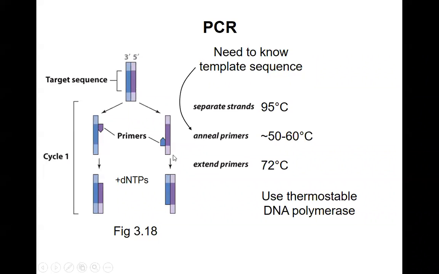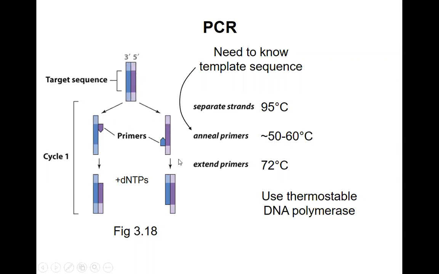So you have to separate the strands by denaturing the DNA at 95 degrees, and then you cool it down to about 50 to 60 degrees. At about 50 to 60 degrees, your primer will anneal at this little sequence, but your whole DNA strand will not quite anneal yet. So you take advantage of this shorter sequence that it anneals first to your DNA. The other thing you do is just put a ton of that primer in. So the likelihood of your primer annealing rather than your 2 strands reannealing is just much higher.